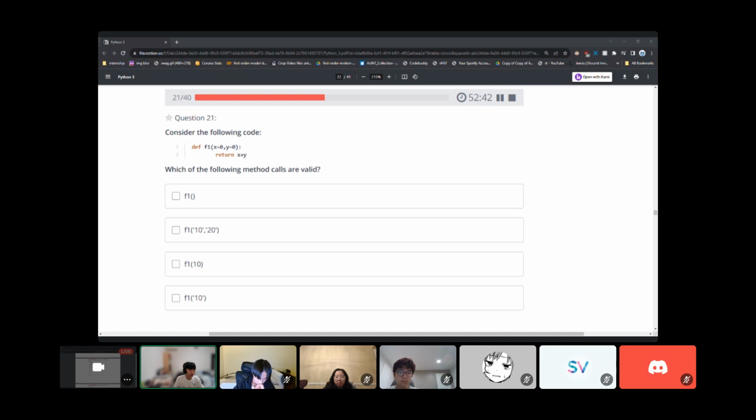Sorry, it looks like I was muted. For this problem, we have code with a function f1, and in f1 we have two parameters, x equals 0 and y equals 0, and we return x plus y. So which of the following method calls are valid? Which one of these is going to be valid?